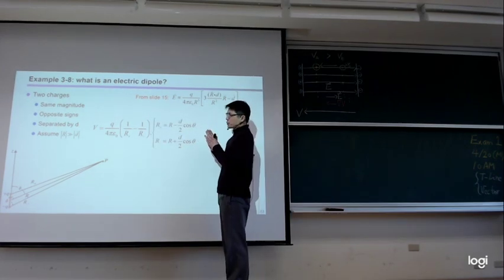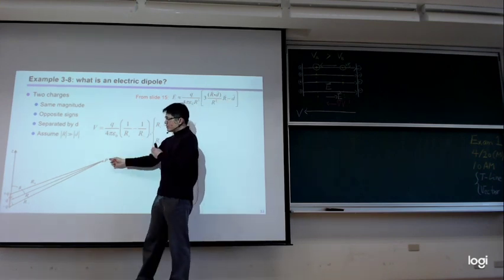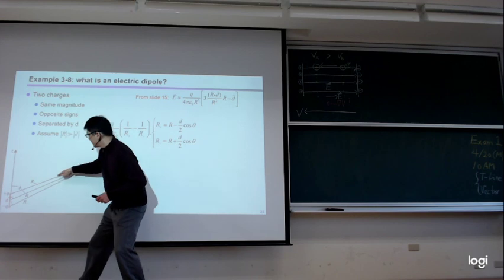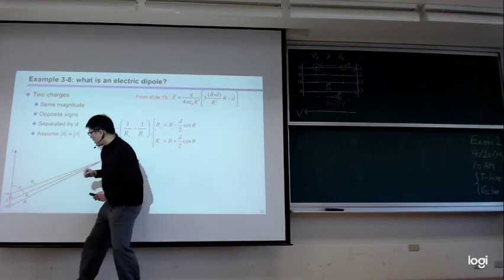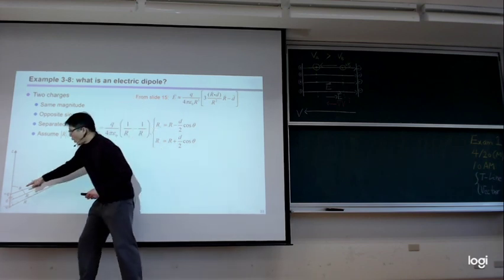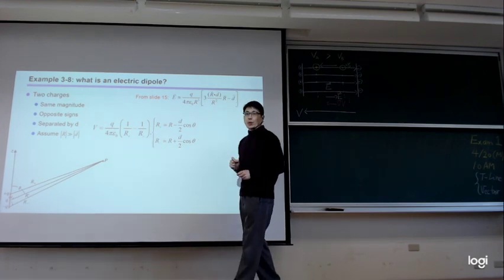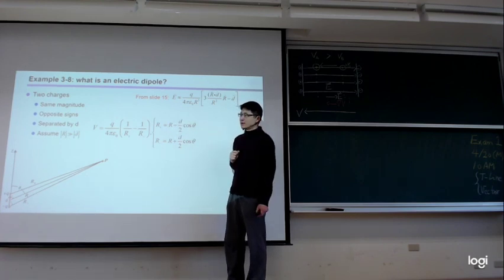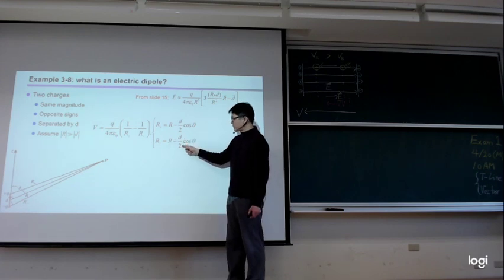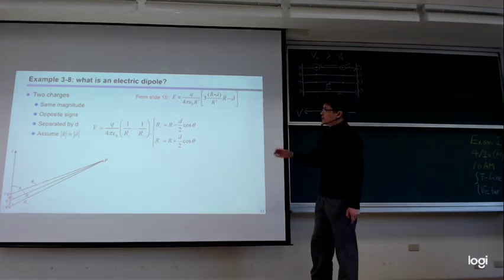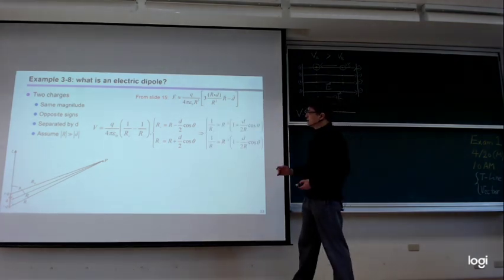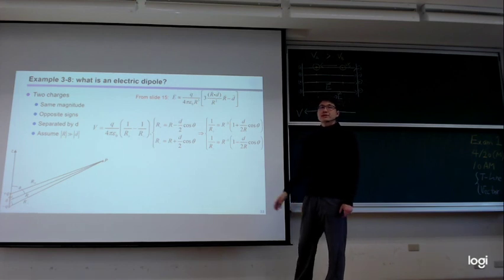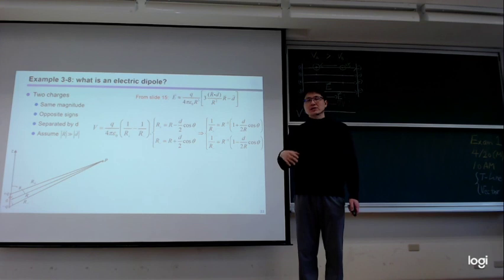Now, because we're still assuming our distance is very far away from the dipole, r plus is approximately r, where r is my position relative to the origin in the spherical coordinate system. So r plus is r minus d divided by 2 cosine theta. R minus is r plus d divided by 2 cosine theta. Using that information, we can directly get the approximation of 1 over r plus and 1 over r minus. These are just math, and you have the PowerPoint in front of you, so I can go faster.